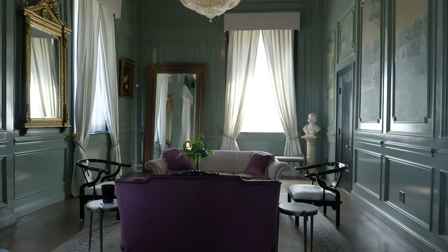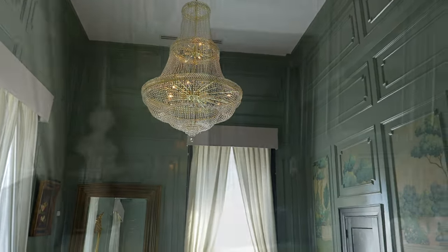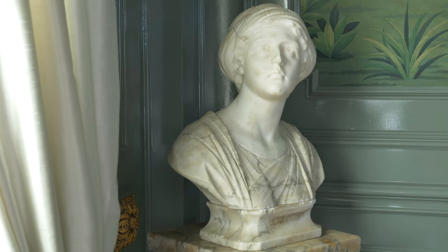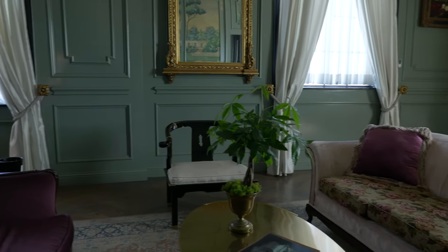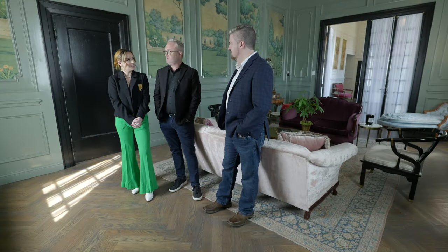Well, this place feels like the best groom suite ever. Is this the groom suite? This is actually the parlor. We have ferro-embossed paint covering the walls, as well as behind us the Gracie wall coverings. Each piece is hand-selected and refinished. They're all individual vintage pieces. I was noticing the furniture, all the antiques, and how it's so different but goes together so well. It's so unique and very well appointed. This is actually the most photographed room in the venue. Lots of engagements and bridals are shot in here.